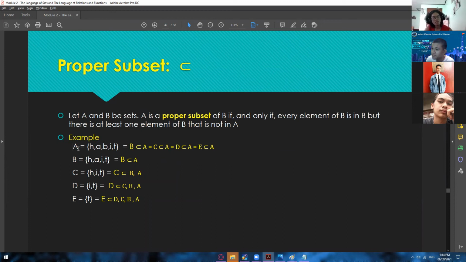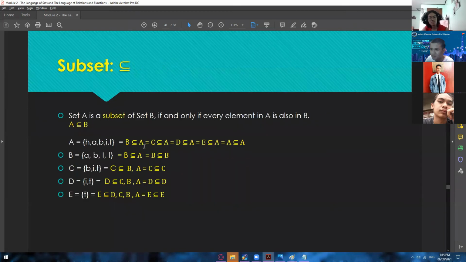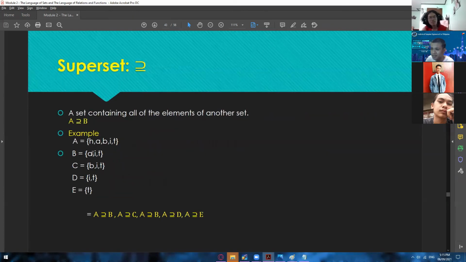You can also say that this is the universal set already, but still, we can call this one a superset. We can also call this one a superset, since C is the superset of D, since we can still find the elements of D on C. So unlike in universal set, where there's only one, for superset, four of them can become a superset actually. But yeah, you're also correct that we could say that A is like a universal set.